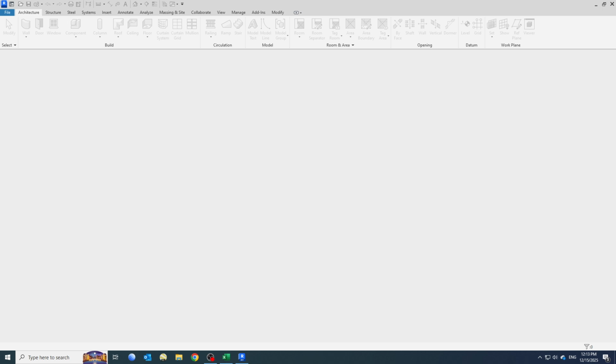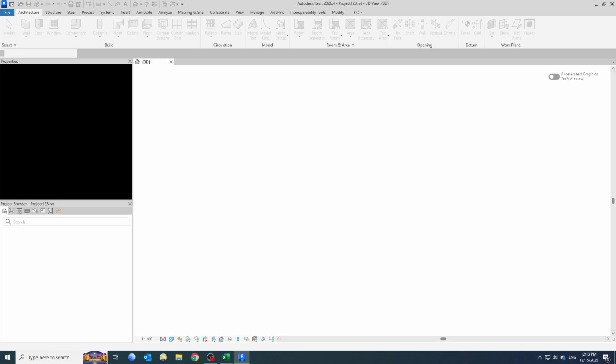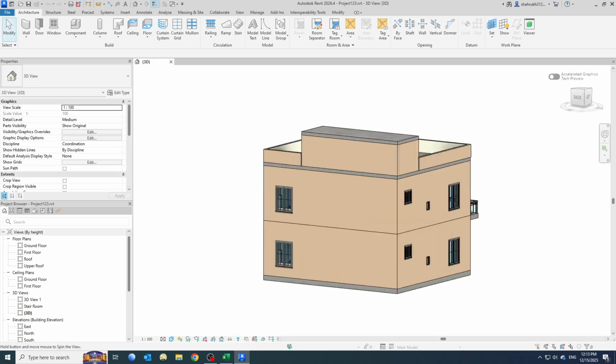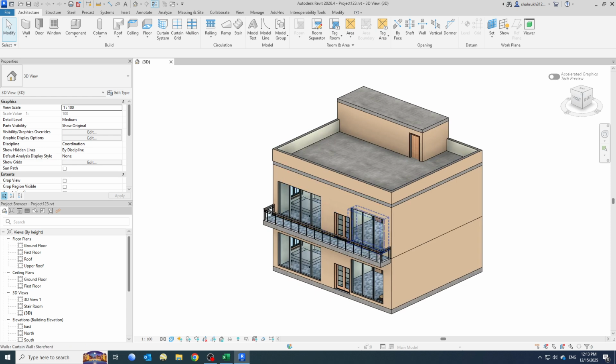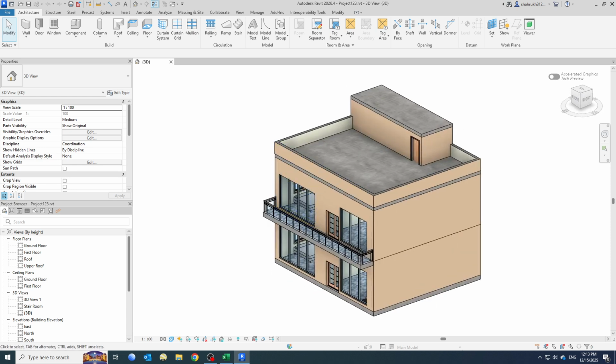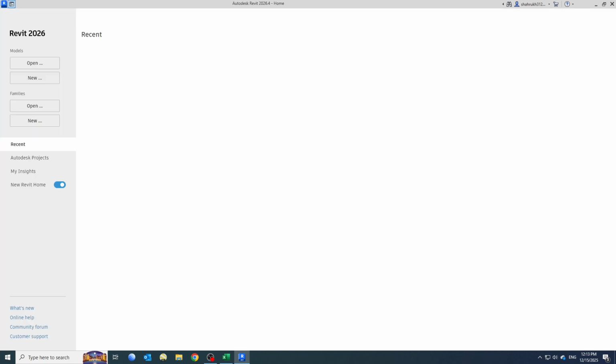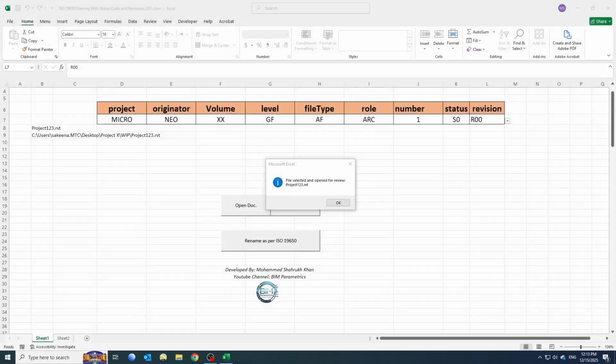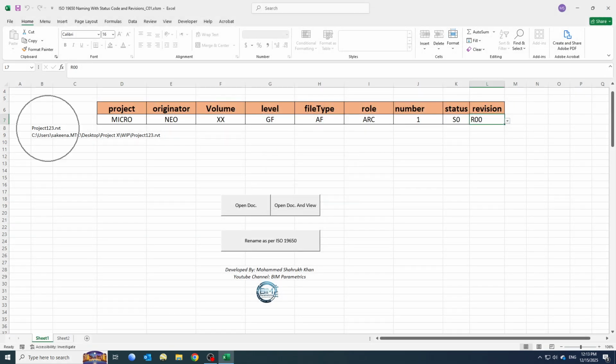So this is something additional I have added in this tool, so that it will help you. You don't have to go separately and open the file and check. So for example, before saving, you can see this is, let's suppose, one of the projects. Okay, you see everything, you make changes, and then you close it back again. So let's close it, but you see that the file is still loaded.